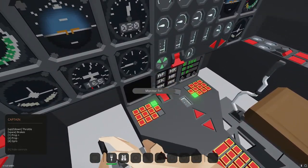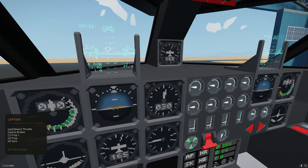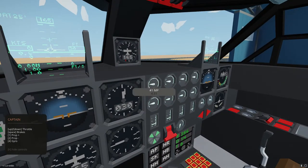Let's take the brake off. Let's do a real takeoff here on a runway so I can see what it's doing. Nice. So now we have a minimum prop set. Manifold's going to be interesting. Again, I'm trying to read off of a weird number.